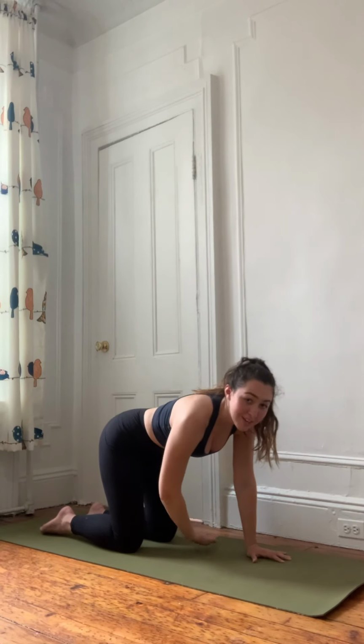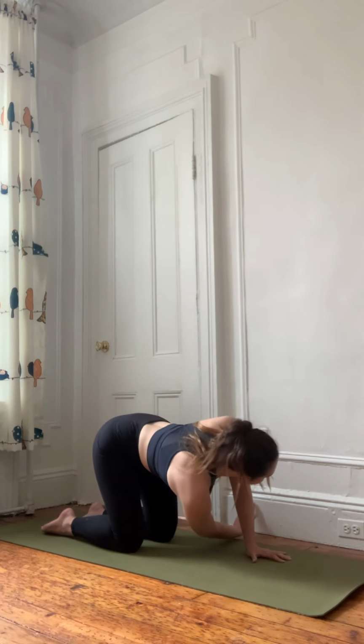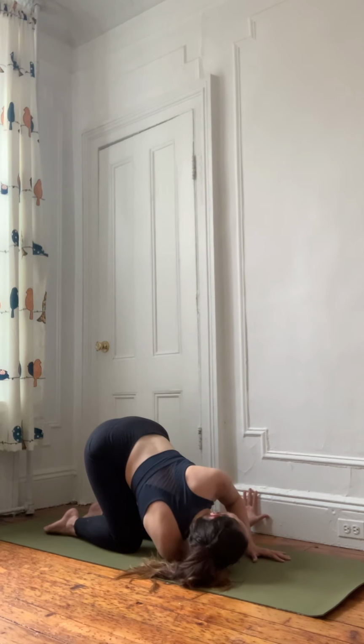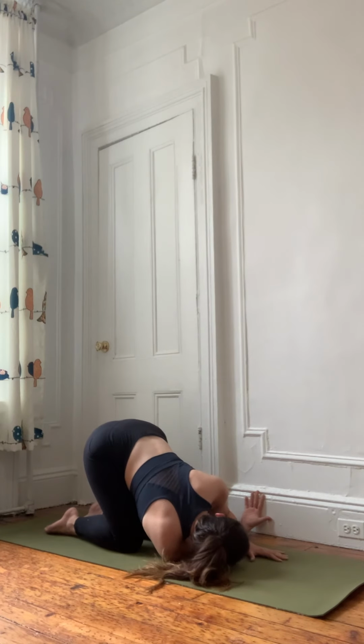and exhale as you start to curve and weave that right hand between your left hand and your left knee, gently weaving it through, dropping that right shoulder down to the ground, letting that right palm face up to the ceiling, and letting your right cheek rest on the ground below you. So here you can start to pull your hips towards the back of the room and gently rest your right cheek on the ground.